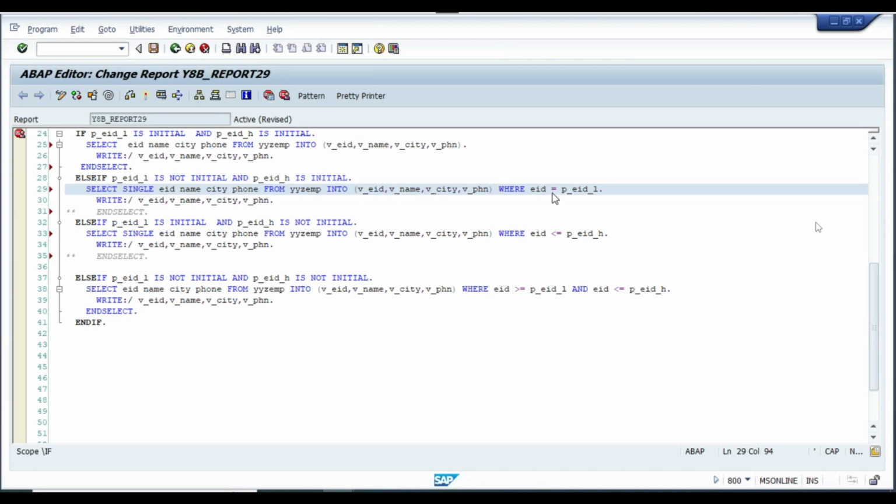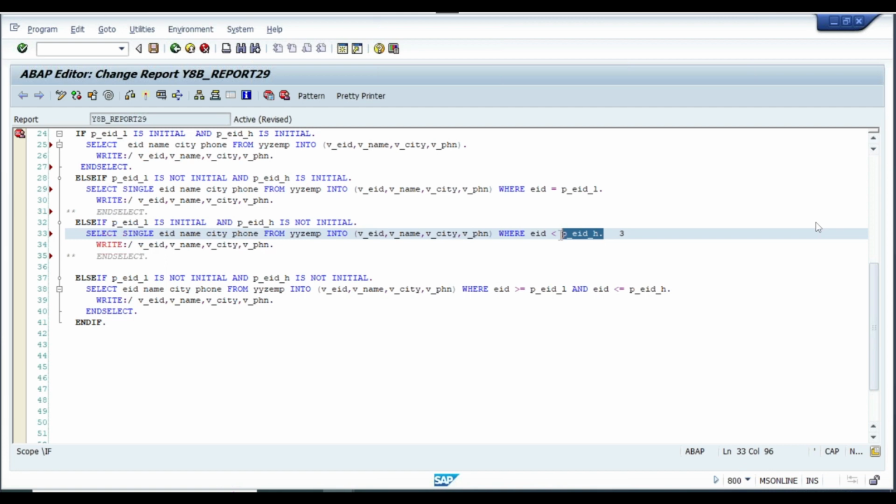Only for the equal to operator, if it's a key field, we can use select single. If any other operator is there, greater than, less than, greater than or equal to, less than or equal to, it's wrong. So now let's assume I'm putting less than, and in the high, I am putting 3. What records will I get in the output?